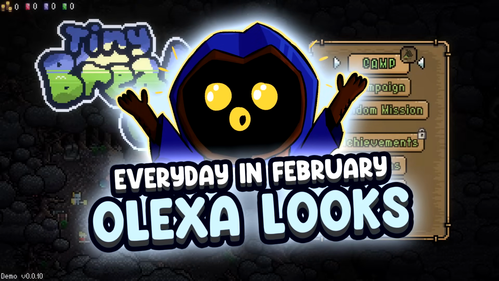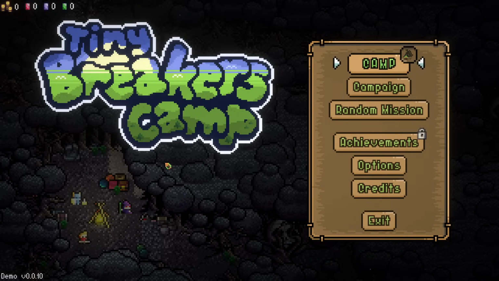Have you ever been sitting there thinking to yourself, man, what is the next game they're gonna roguelikeify? And you think maybe Brick Breaker is gonna be the next one that they try to tackle. This is Tiny Breaker's Camp, which is a Brick Breaker roguelike, so to speak. It's more of a Brick Breaker RPG in a sense. We're gonna check it out today.